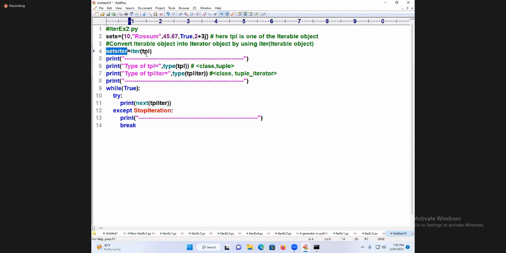Of what I will take here? Sets. Type of sets, here also. Now I will write set iterator here. Similarly, I will write set iterator in this case.